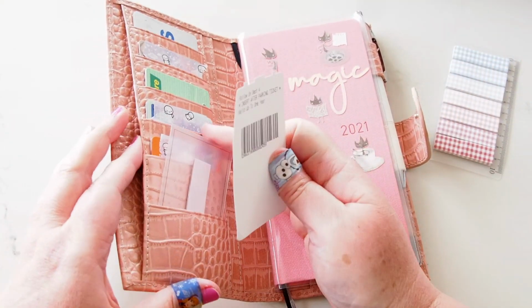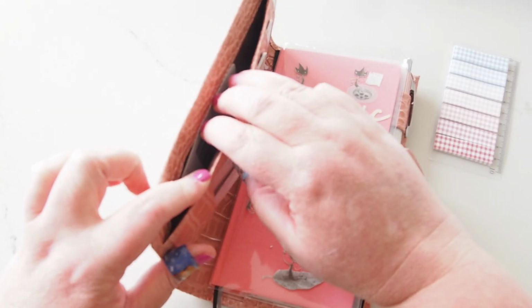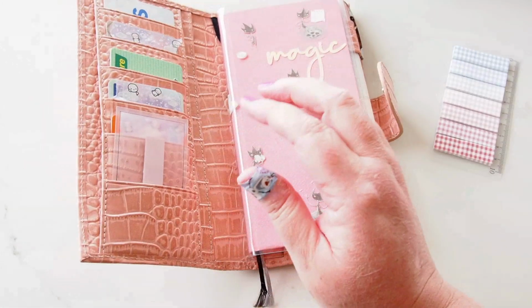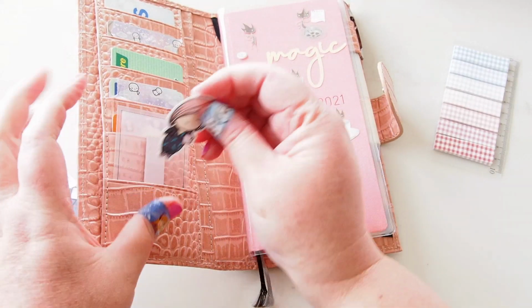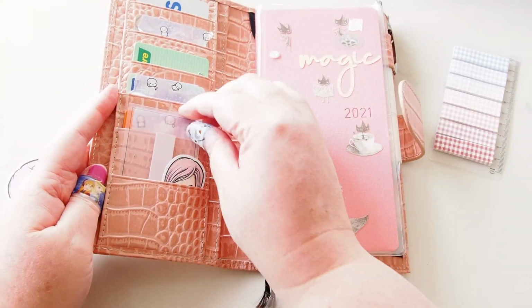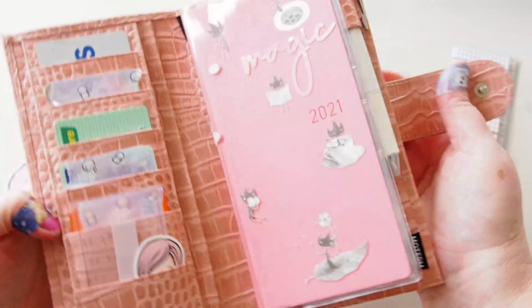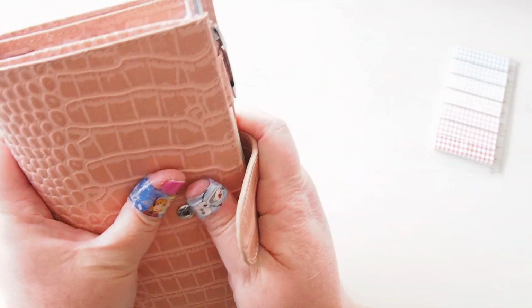And this parking ticket. Or maybe I'll put it in there. I should be able to see that, I suspect. I wanted to put one of my little Moshi characters in here, just for fun. So maybe she can sit in here with the sticky note, like that. That's pretty cute. Alright, that's pretty much it.